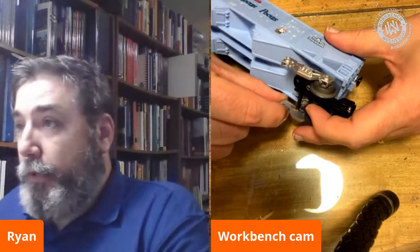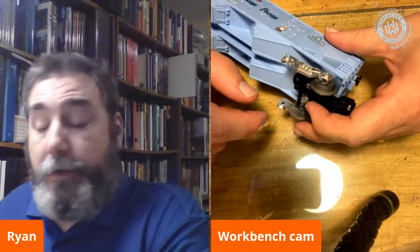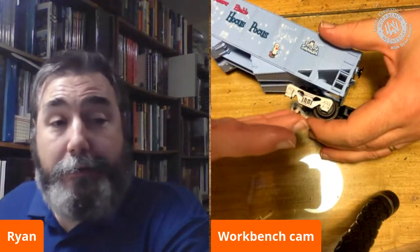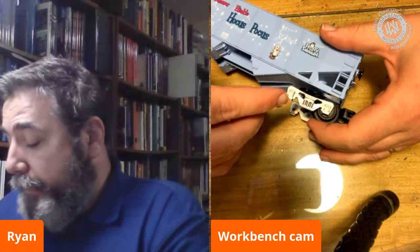It started in about the 1920s and 30s, but became more standardized by the 1960s, when you saw roller bearings coming into place. Prior to that, they used what we call a friction bearing. Now, of course, there's a little bit of friction in every bearing. But these used a machined piece of brass that sat on top of the axle. You had the axle of the car coming through the side frame, a piece of brass that sits on top of that axle, and that would support the weight of the car between that and the side frame resting on top of the brass.